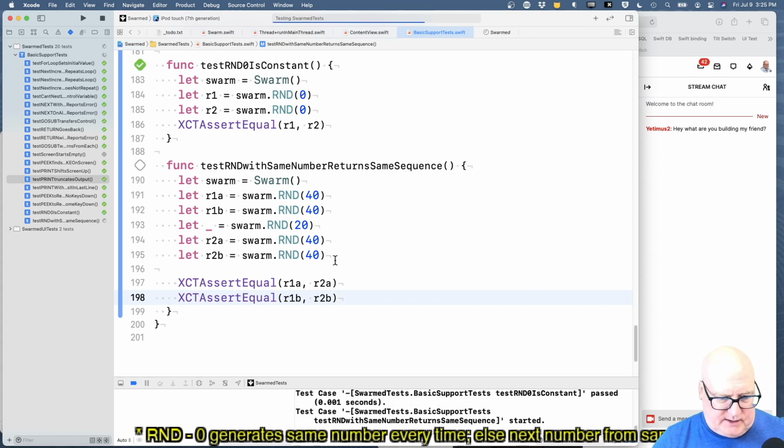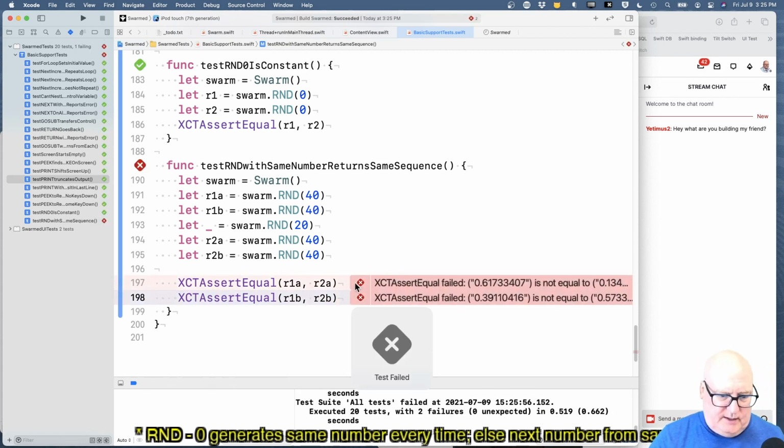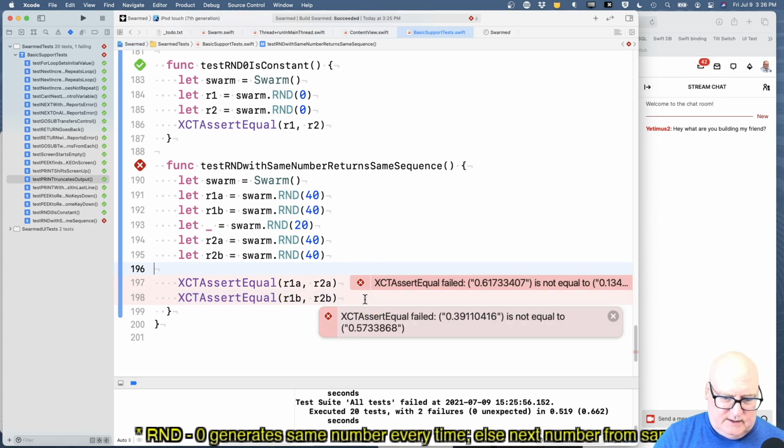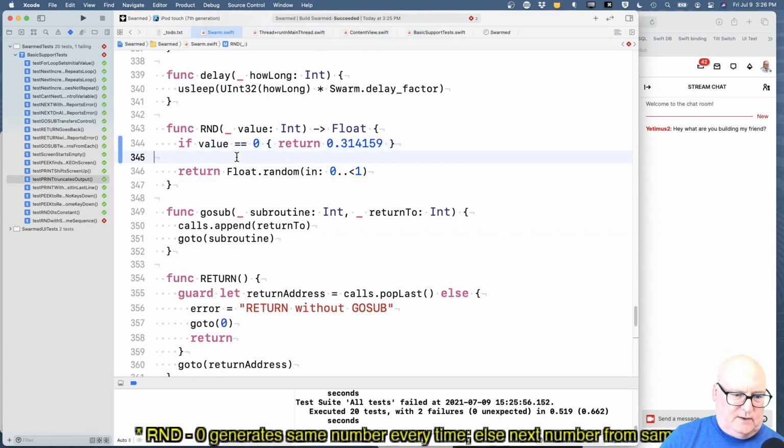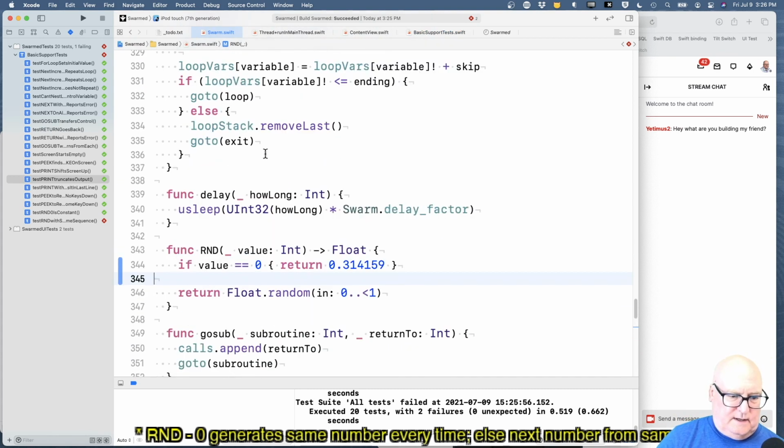And I think the solution we're going to do, okay, yeah, just totally random numbers. Okay, the solution I'm going to do is I'm going to store the seed, and if the seed changes, then I have to regenerate the seed. Okay, let's see. So now we need a stored seed.